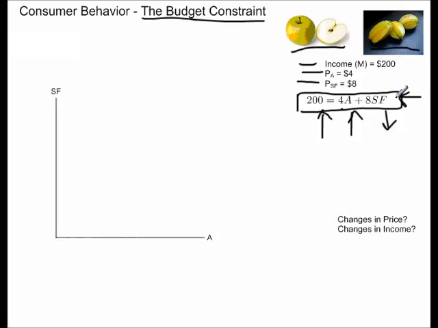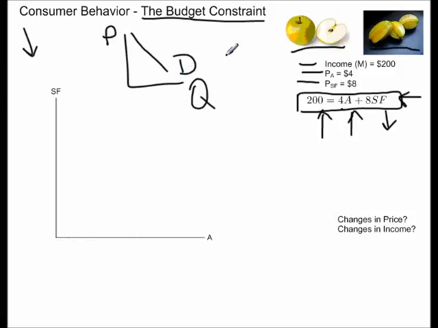What we want to do is tell the story about consumer behavior in a graph, though. So this graph may look a little bit different than the traditional demand that you're familiar with, right? Usually when I talk about the demand for a product, we've got price, we've got quantity, and I think of demand as a downward sloping line. That's true, but we're not there yet. We're going to build some of the tools that are behind where that demand curve comes from.